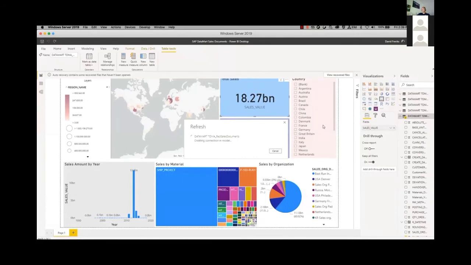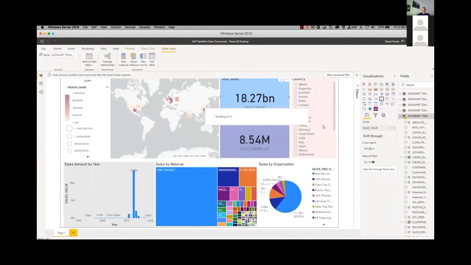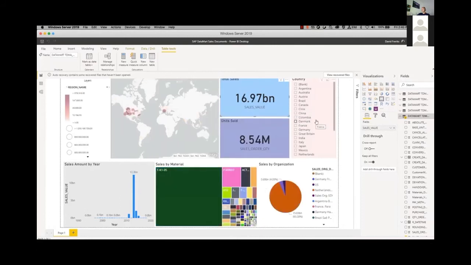The fact that we made that change from 2 million orders of that iPhone to 2 orders, we'll see that reflect here in just a second. And there we go. Just with that quick change, we now see that we're sitting at 16.97 billion, down from 18. So in fact, that change had been cascaded through the system.